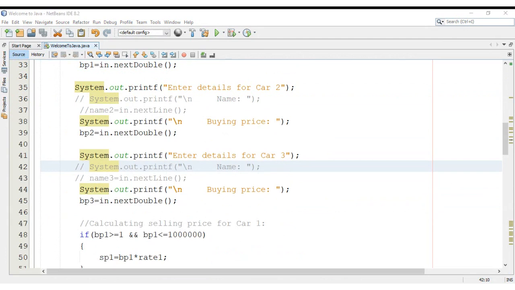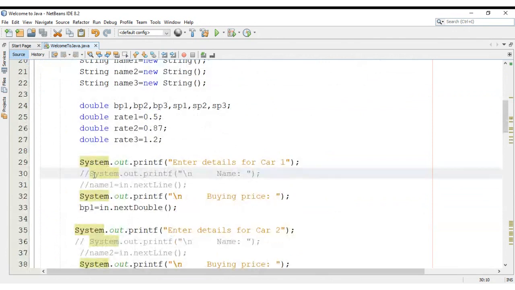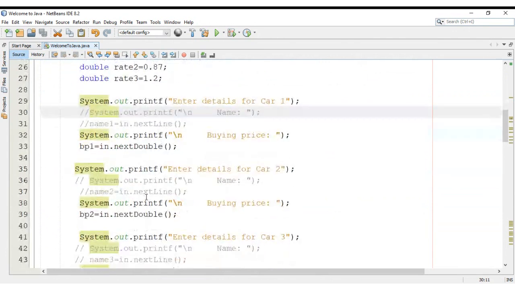Basically that's the idea. So I'm going to task you to improve on this code, so that it can display the name. Improve on this code so that it can allow us to display the name and other things.